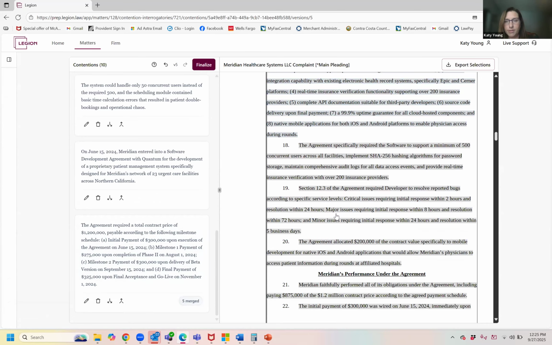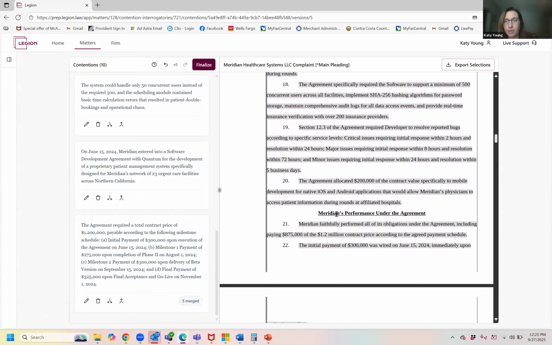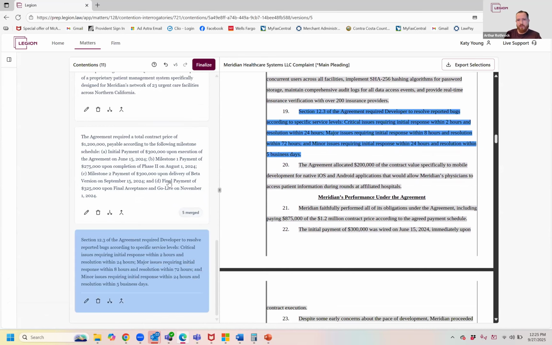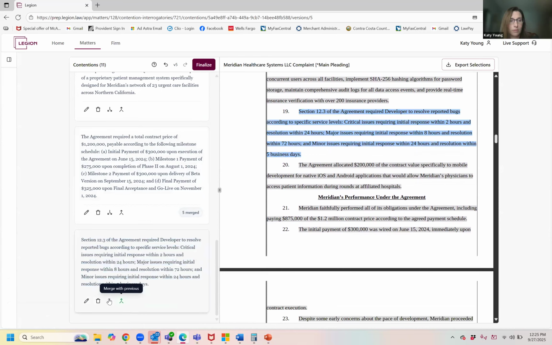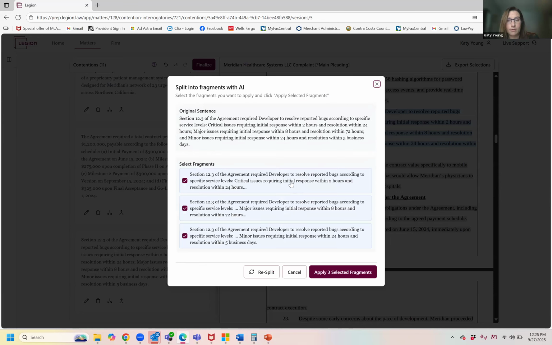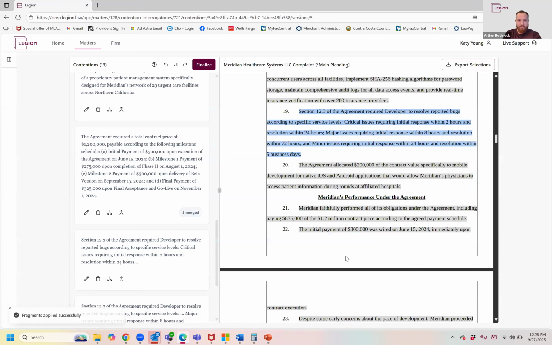Awesome. Okay, let's see if we can find one where we have to split it. No, you could even just resplit the same thing that you just combined. Mhm. See if we split that original sentence. Yeah, I just wanted to show this screen. Look at that, it breaks it down into three, because we're talking about three different parts of section 12.3. And you can tell it to resplit, right? So it'll try again. Yeah, and if you don't like it, you can have it resplit.